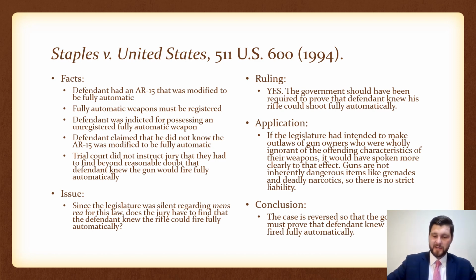So another way to say it here, you'll find on page 61 in the second paragraph, is that we have reasoned that as long as a defendant knows that he is dealing with a dangerous device of a character that places him in responsible relation to a public danger, he should be alerted to the probability of strict regulation. They say that doesn't apply here. It applies with things like opioids and hand grenades, but not to firearms because they are so common and they're not inherently dangerous in that manner.